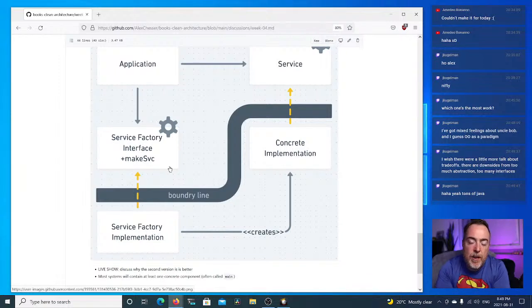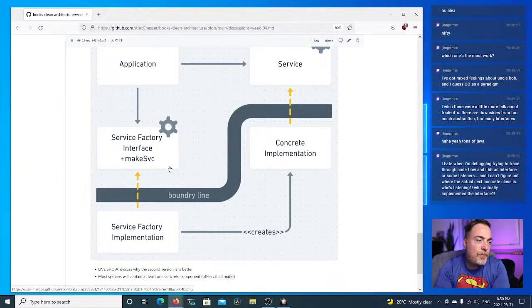I saw one of the C# developers or architects had a strong anti-interface position a few months back on Twitter, and I was wondering where that was coming from. But maybe more people do say that there are too many interfaces. And I hate when I'm debugging, trying to trace through code flow, and I hit an interface or some listeners, and I can't figure out where the actual next concrete class is, who's listening, who actually implemented that interface.